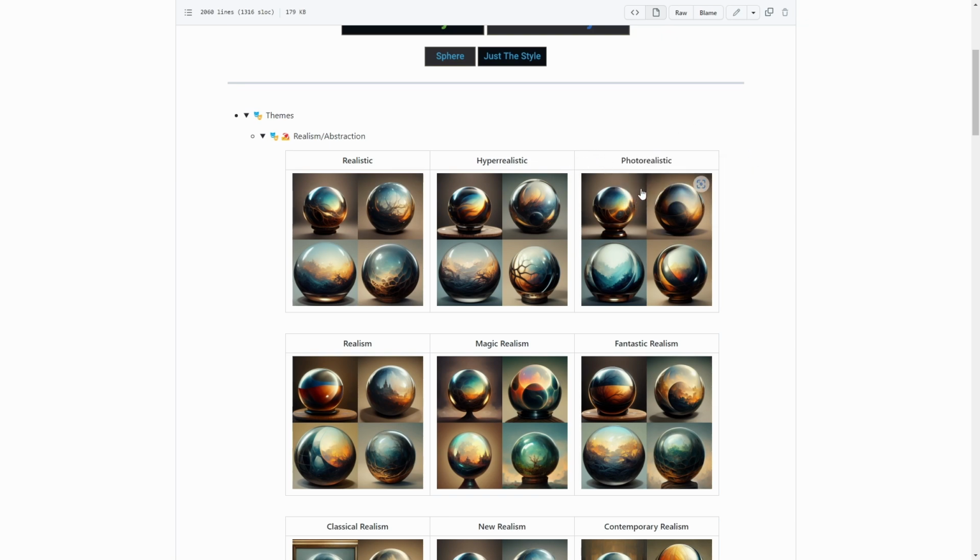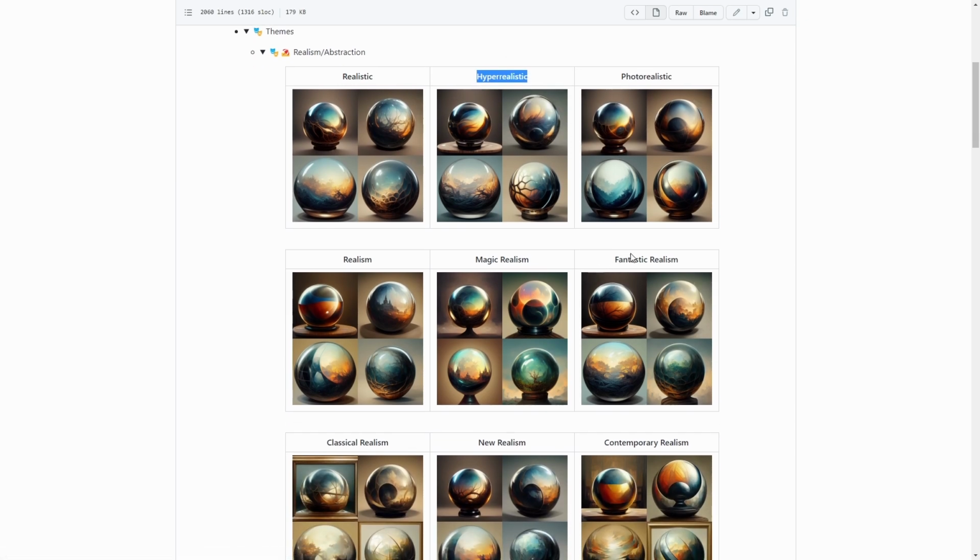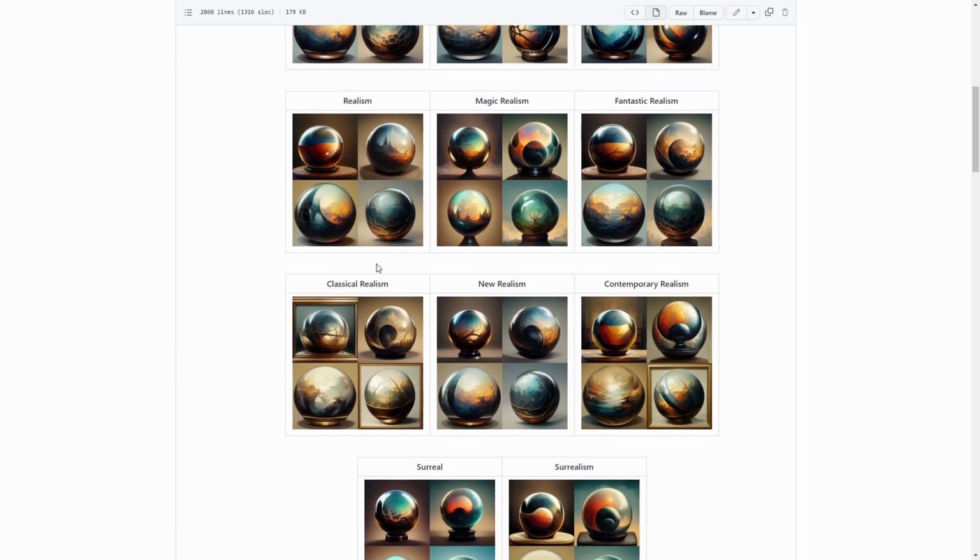I'm just using both, but as you can see, this is photorealistic, this is hyper-realistic, fantastic realism. Again, all these new keywords I'm actually learning right now, and I can use it in my AI art.